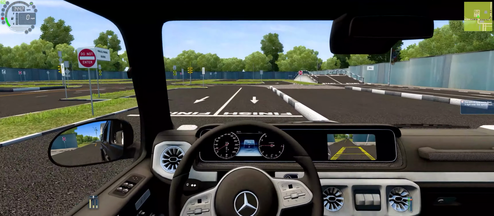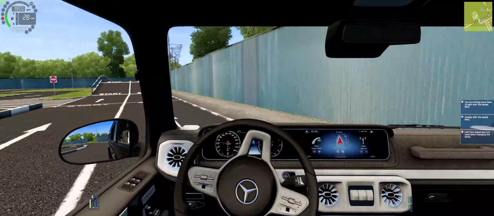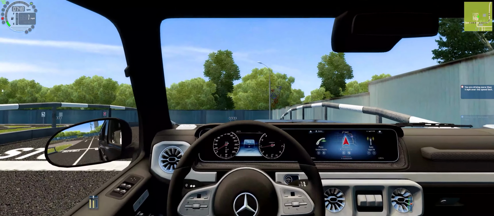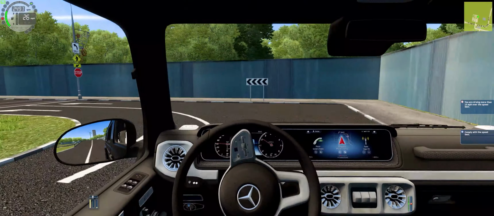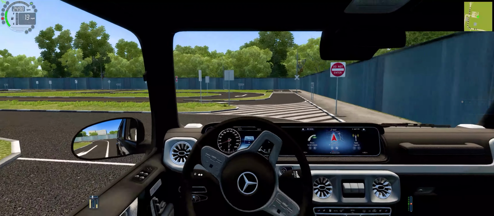So we're gonna mess around here. First things first, we're gonna go to the right and just go through this course here. Start, start, stop. Don't really see why this is a point, but when I take my driving test, I'm just gonna be like, meh, don't tell me what to do, I know what to do.